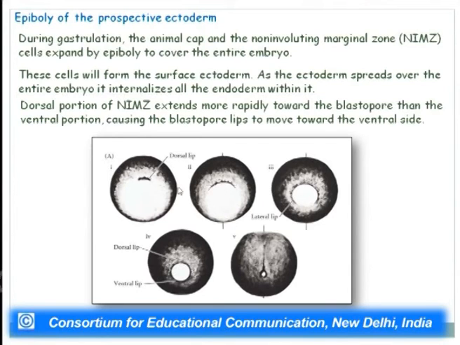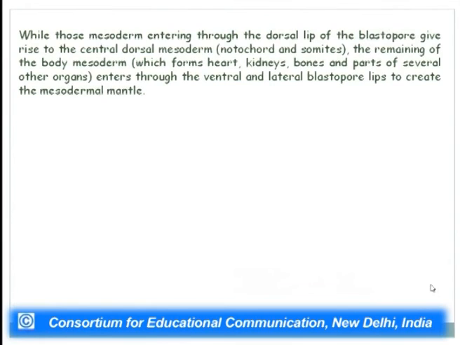This is the dorsal lip of the blastopore which is formed, then these are the lateral lips of the blastopore, and this is the ventral lip. When the dorsal lip and ventral lip have appeared, they form a ring, and it is now surrounded by the surface ectodermal cells, and all the endodermal and mesodermal cells have been internalized through this pore. Now, as the dorsal surface grows more towards the ventral side, this later becomes the anus. It becomes really small, and this is how it happens.